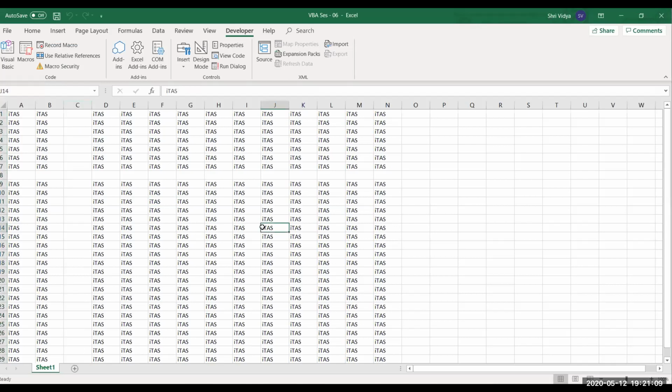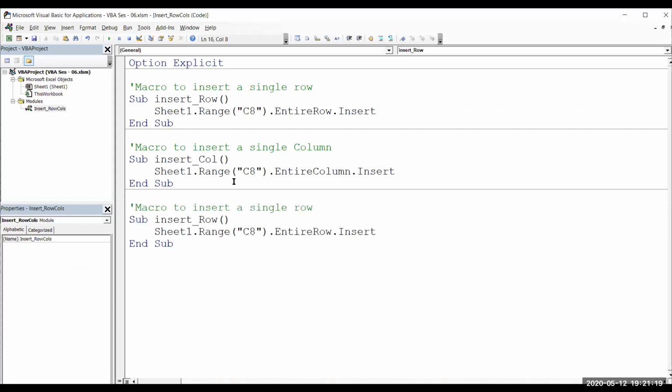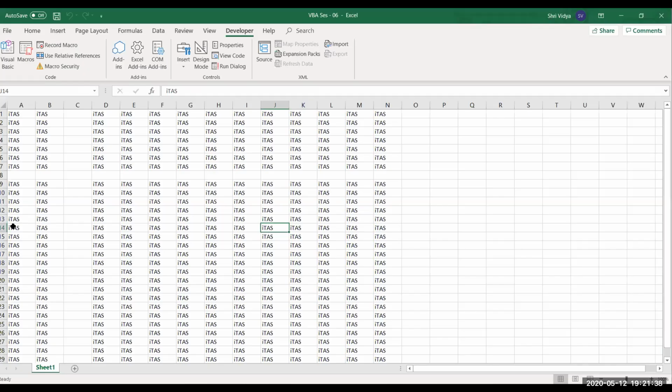Now let's see how the same thing works for multiple rows and multiple columns. I'll make a copy of the same. Here, instead of single row, I'll say multiple rows, and here I'll mention it as rows. Let's choose another set of rows. I want to insert rows at the 13th row to the 20th row.